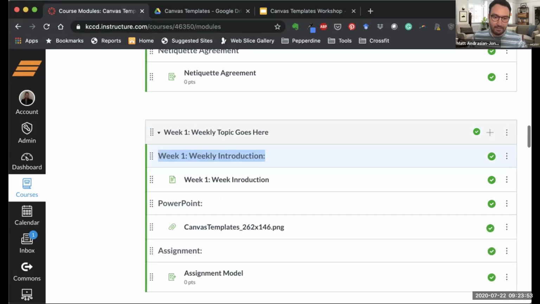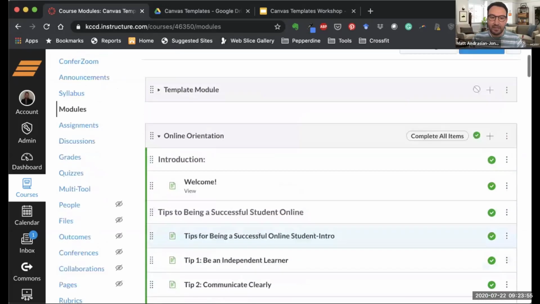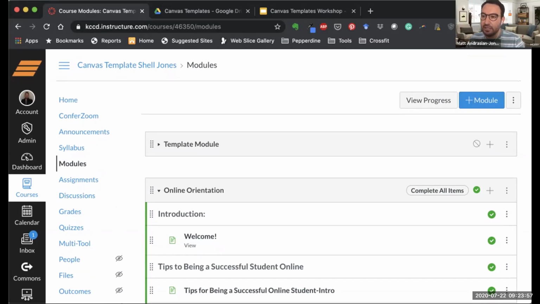All right, so here we go. Everybody go ahead and take a moment. I'm going to give you until about 9:28, which is about 5 minutes. Go into your Canvas template shell with your last name and just explore it. Click on the links from the home page, make sure they link off, go to modules, look at assignments, just explore the course real quick. In 5 minutes, we'll get back into actually manipulating content and looking at all of that.